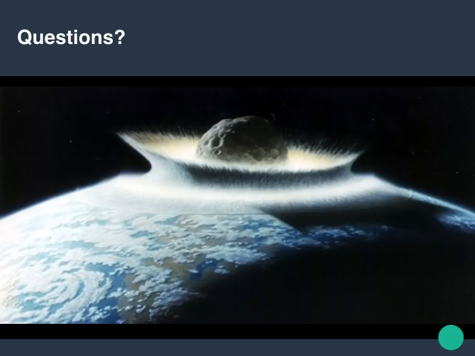Oftentimes, because there have been large impacts that hit moons like this, the moon will be completely obliterated in a lot of cases, and it'll form just a debris disk around the central planet. It would be like having rings, except we would also probably not be alive because a lot of debris would fall on us in the process. So we wouldn't get to see the rings, but the rings would be there, and then that debris would either fly off into space, form a new moon, or impact back on Earth and cause another very bad day for us.